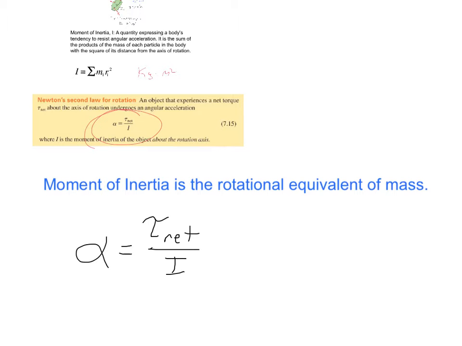So now, to get a better understanding of moment of inertia, we have to realize that moment of inertia is the rotational equivalent of mass. What this means is rotational inertia plays the same role in this equation as mass does in this equation. Now remember, objects with larger mass have larger inertia, meaning they're harder to accelerate. So an object with a larger moment of inertia is going to be harder to get rotating. It takes more torque to spin up an object with a larger moment of inertia than an object with a smaller moment of inertia. So the fact that moment of inertia holds the word inertia reminds us of this.